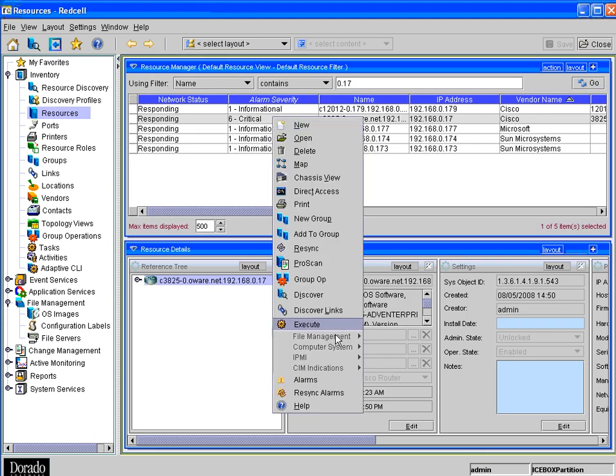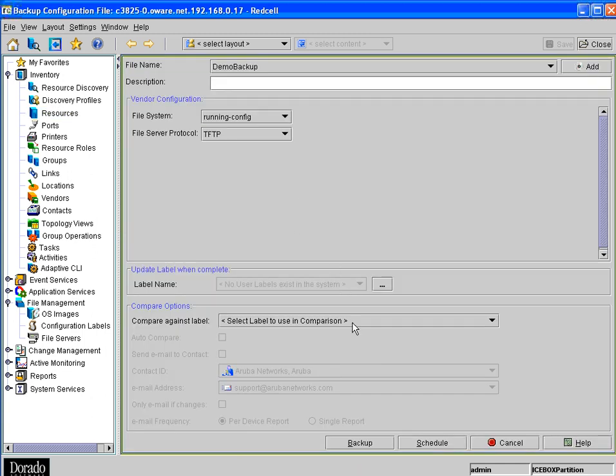Some other options that you can do during backup would be to compare the configuration against a change determination or a current or any other file label that you have. You may have a compliant configuration file label that you have established that you could compare your current config to.